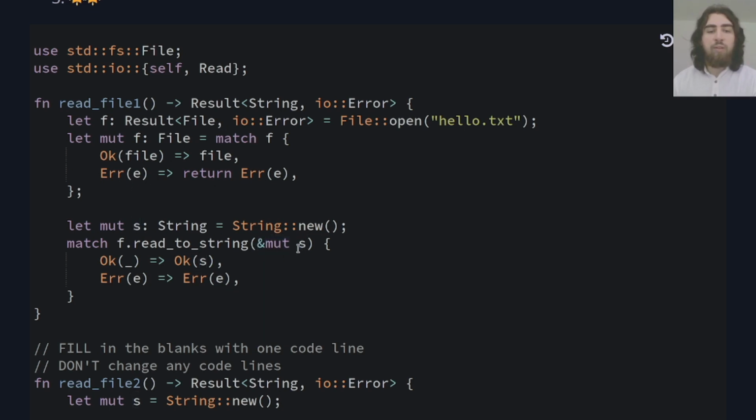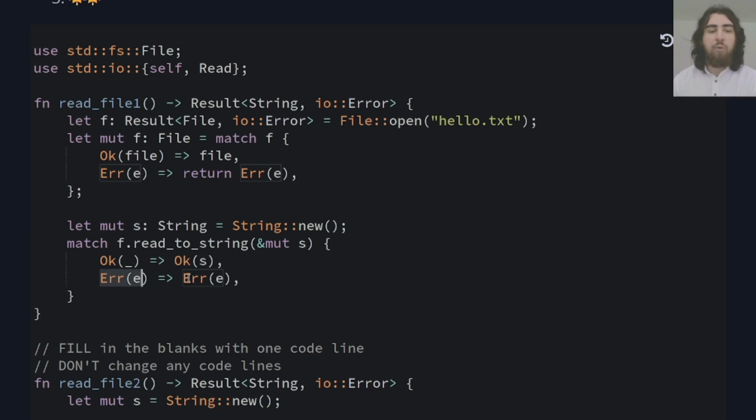And we have to provide here a mutable reference because this is defined in the standard library. And then again, because this read_to_string method returns a result, we have to match it. So in case of Ok, then we will return over here a string, right? This string s over here.